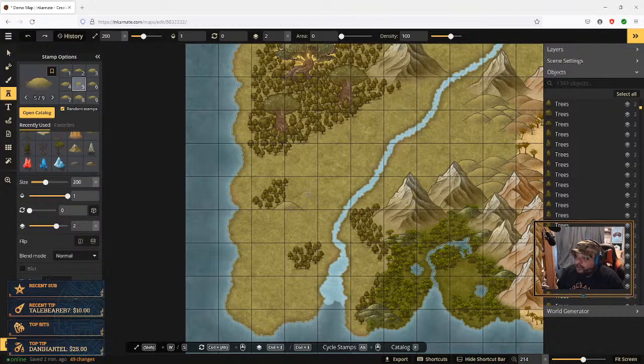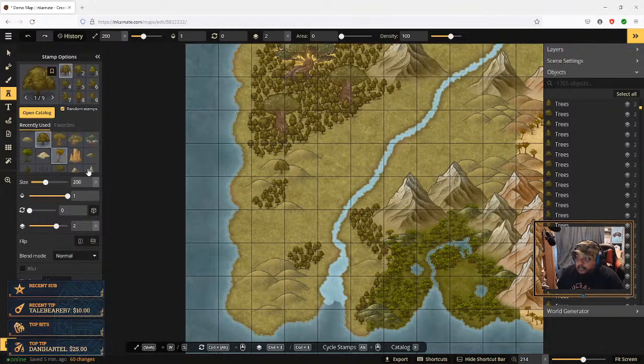So throw a few hills around here. Get some more trees.